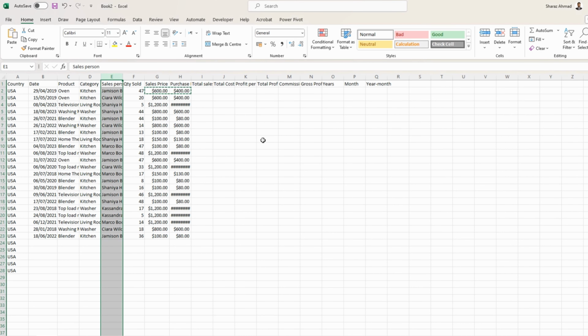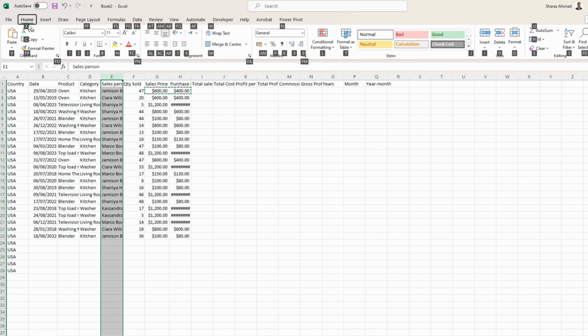What we can do is press the Alt button on the keyboard, just press and leave the button. Now you can see at the top there are a few boxes with numbers or alphabets in there. We want to go to the Home tab, so I'll press H on the keyboard.